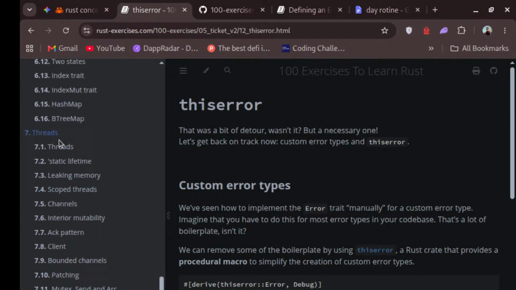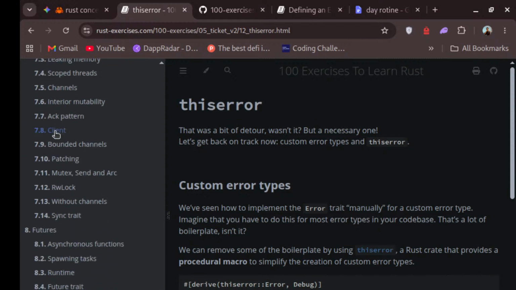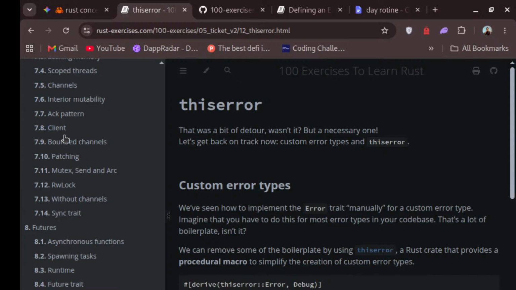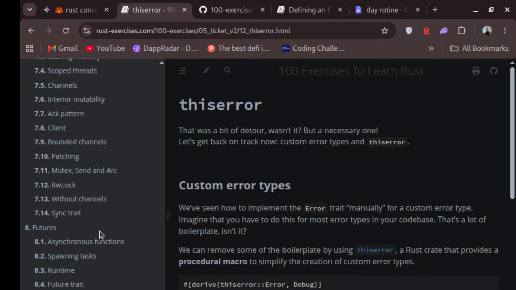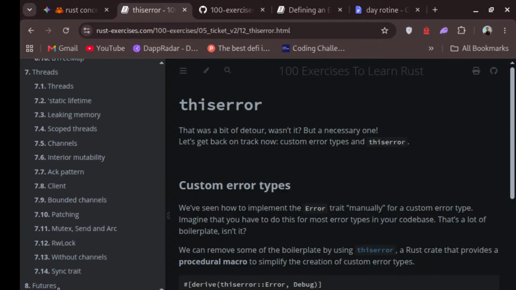And threads are the core thing for asynchronous tasks, and future is also important for us, because if we want concurrent Rust, we have to implement async and future.